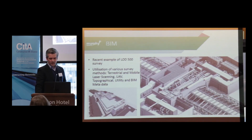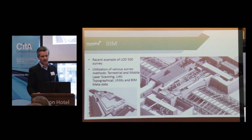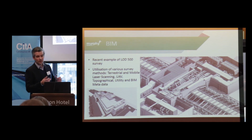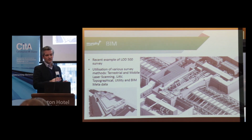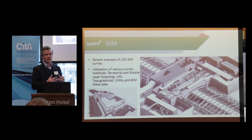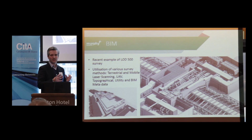A recent example, we were asked by Skanska in the UK, it's a couple of years ago now. They were going out to the market talking to clients, and they wanted to show off an exemplar BIM model, all the bells and whistles, LOD 500, and not just a model, but an actual information model, a building information model. And some of the guys have referred to that in their previous presentations. We're doing a lot of modelling in Ireland at the moment. We're not doing a whole lot of building information modelling. We're not pumping the metadata into the model.